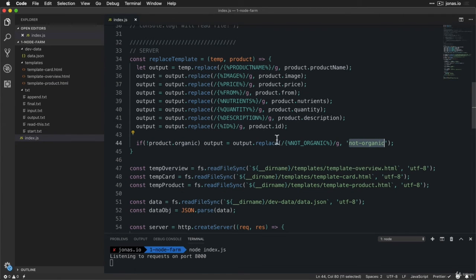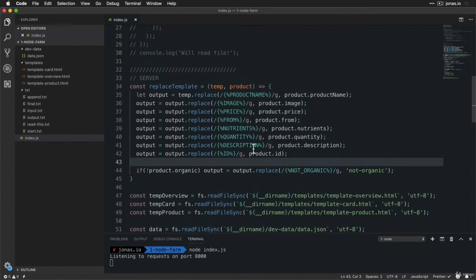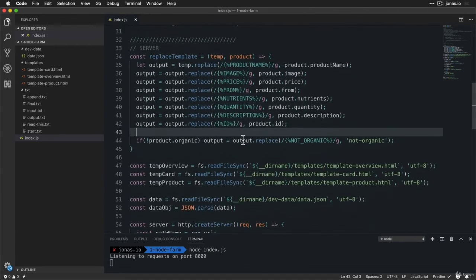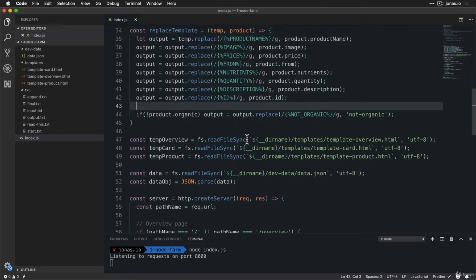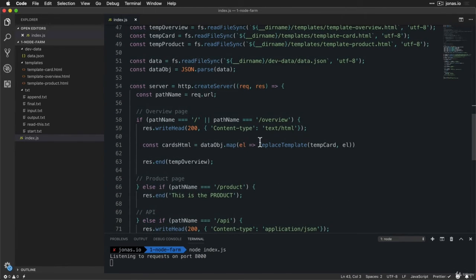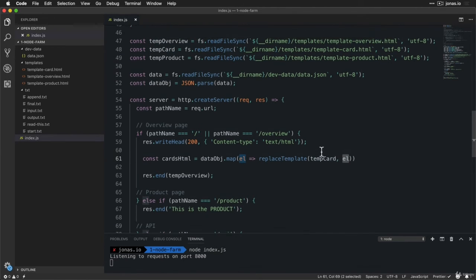All right, makes sense? So let's see, sorry, the actual code is below it. So let's try to make more sense of it. So again, we loop over this data object array here, which holds all of the products. And in each iteration, we will replace the placeholders in the template card with the current product, which is element, right?